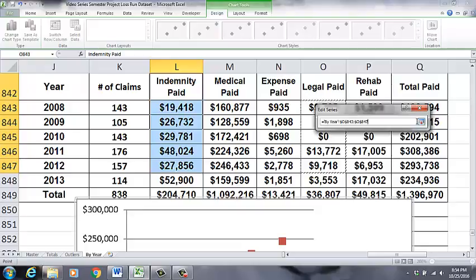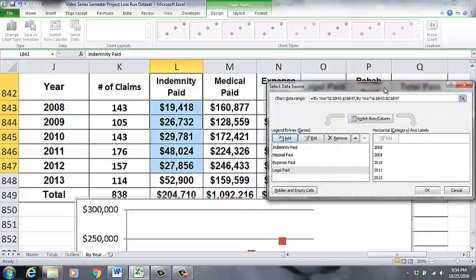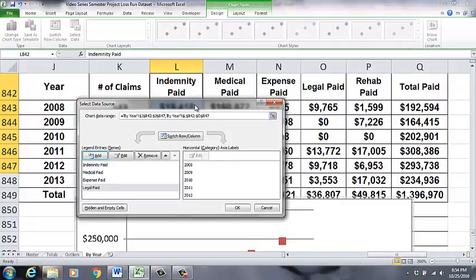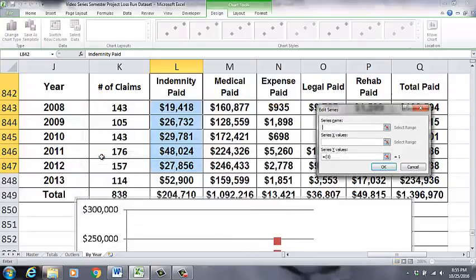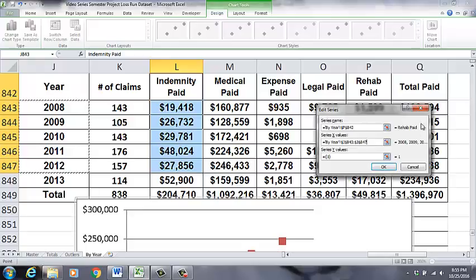It'd be very easy to go back and build one for the outliers. What do I have to add now? I got to add rehab, because I've just done legal, right? And I'm also going to add total, because we can look at all of them then.